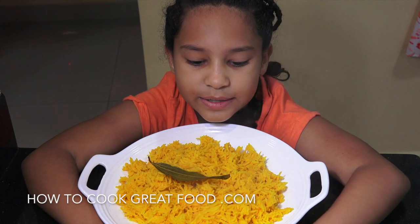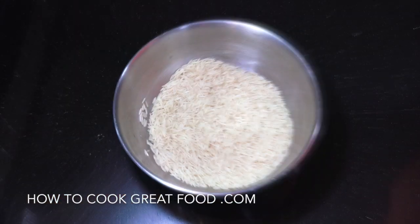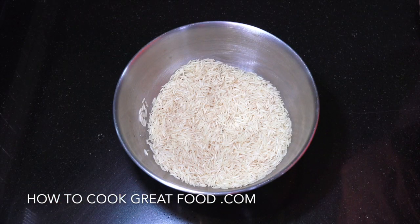And today we're gonna make yellow rice. Let's go to the ingredients. First, we need 2 cups of basmati rice. We're gonna wash it 3 times in cold water.